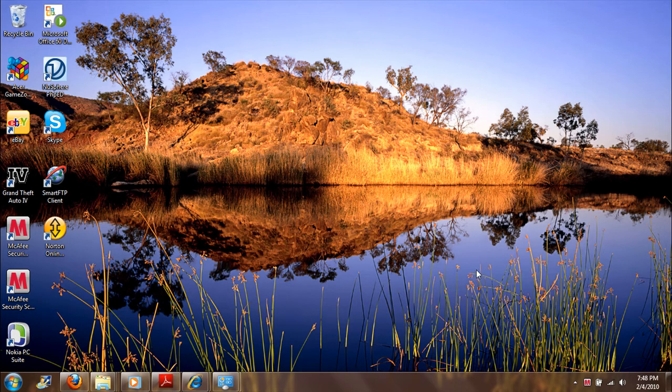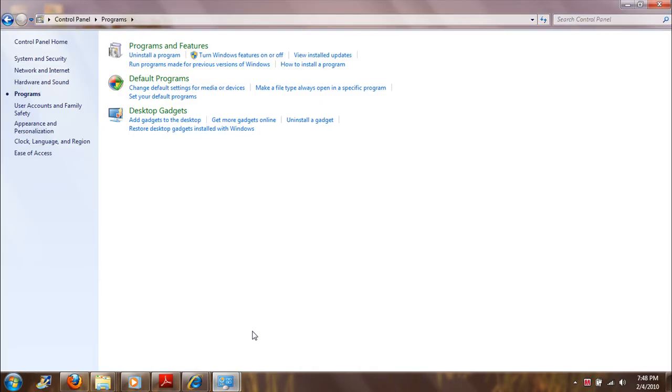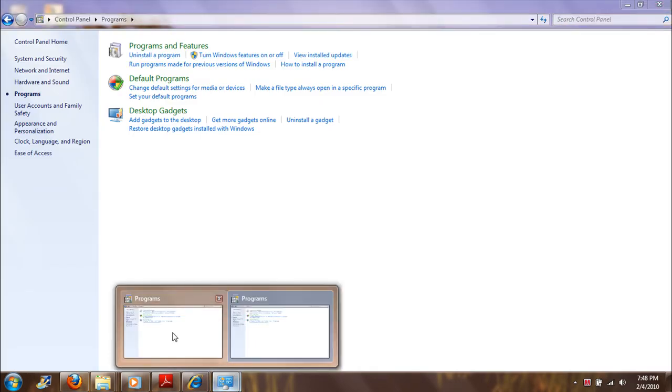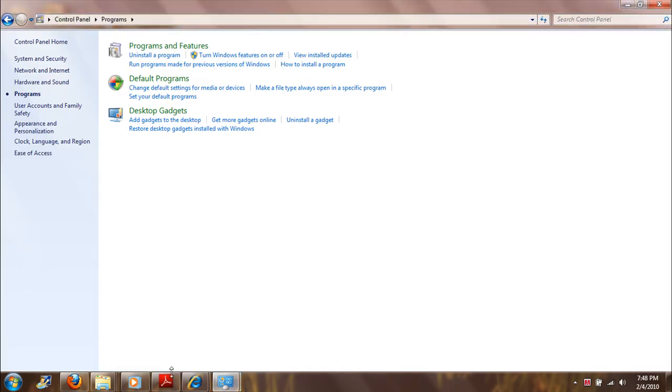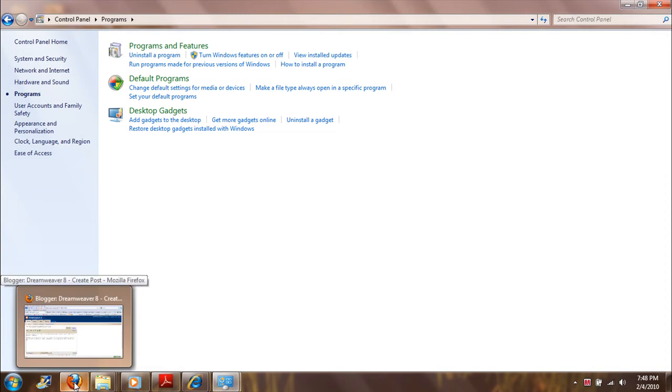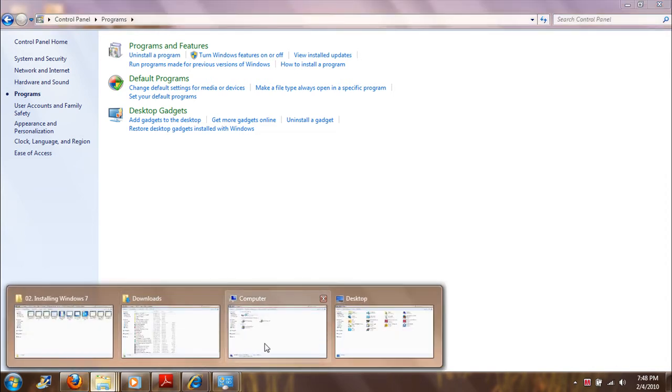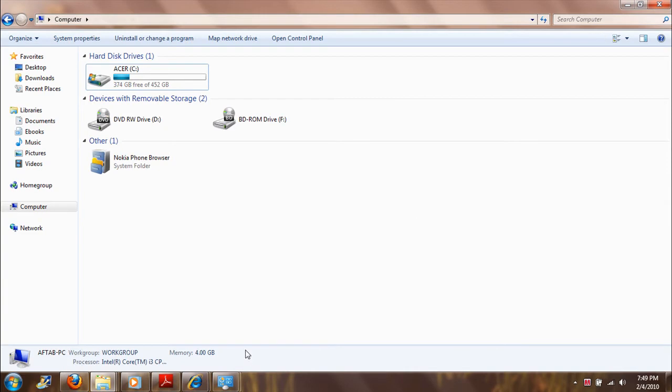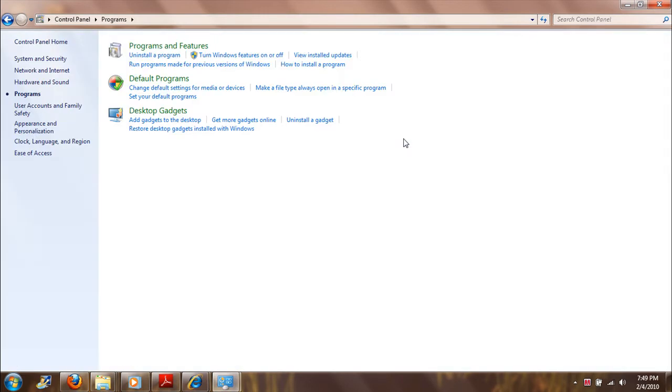Now let's begin with the windows that we have, because the Windows operating system comprises multiple windows that we have on our system. That's the reason why I believe Microsoft has named it Windows. So this is one window, and there are multiple windows that we can work on. This is the window that we have.